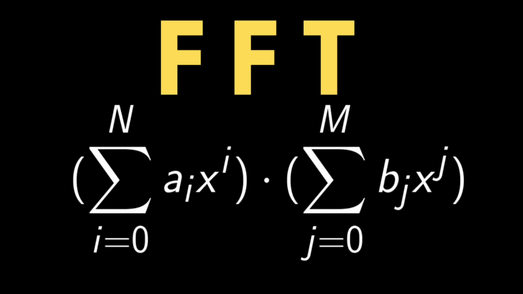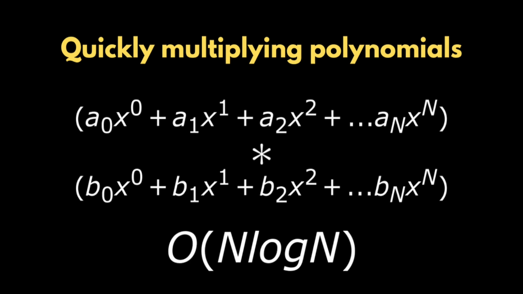Hello and welcome back. In this video, we will solve some problems using FFT. FFT is fast Fourier transform. It helps us to quickly multiply two polynomials of order n in n log n time. We are simply going to use this fact about FFT and not dive into the internal workings and the mathematics behind it. So let's directly jump onto the problems.